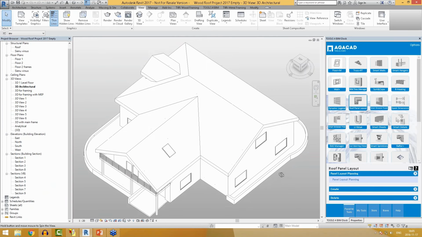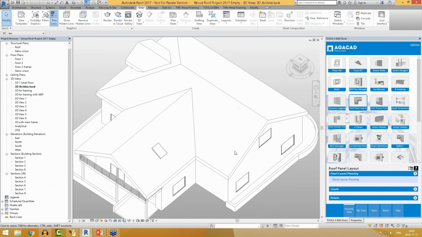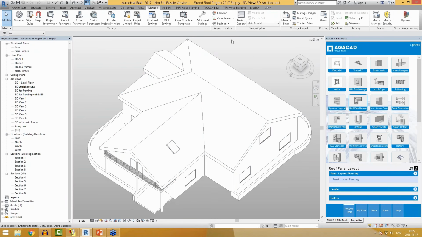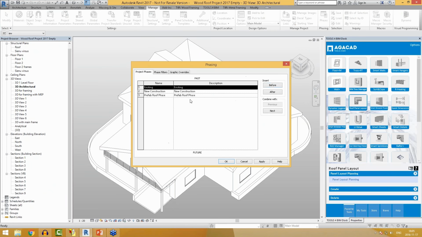Okay, I'm going to start with an architectural project. Actually, this is our recommendation. It's not mandatory, but we recommend in the beginning to make an additional phase, which will be used for prefabricated roof panels.